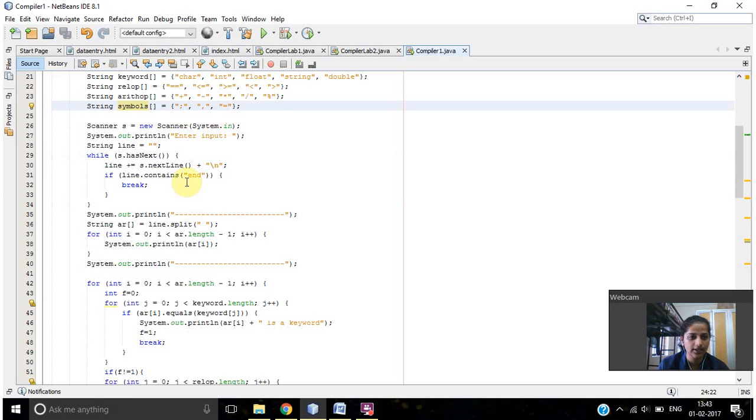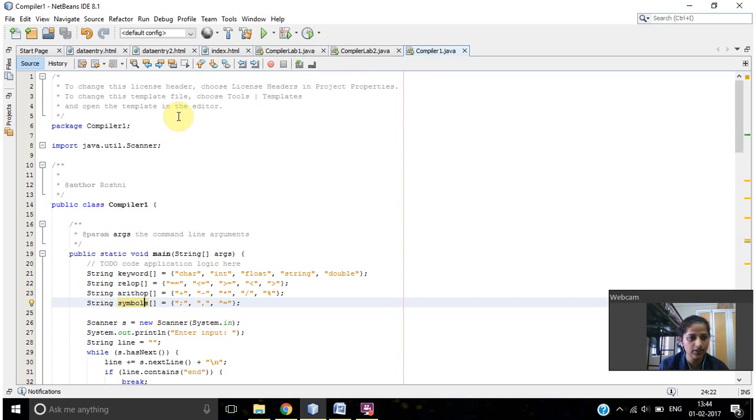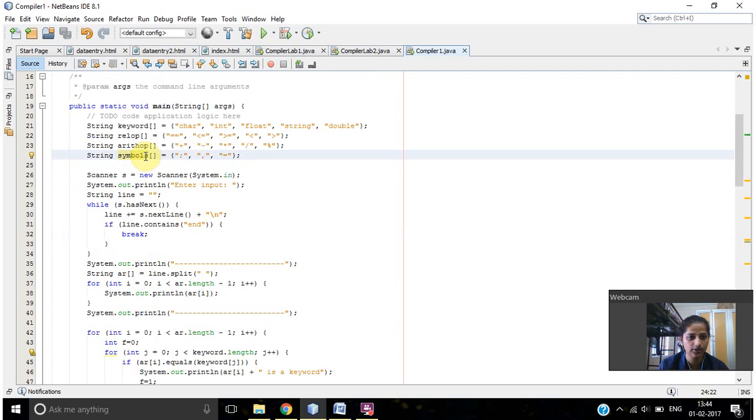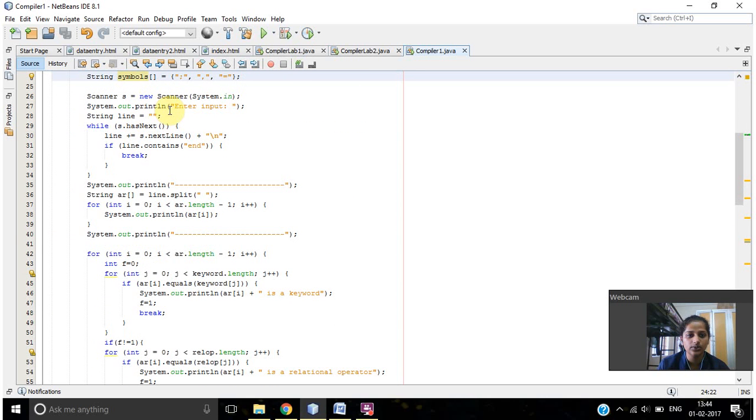First I have declared the scanner object and included java.util.Scanner. Now the user will enter the input, and line is initialized as an empty string.